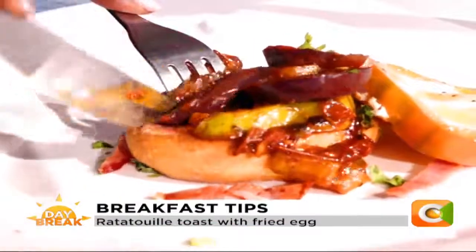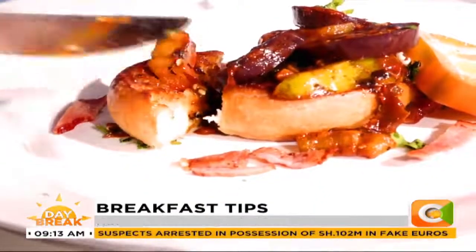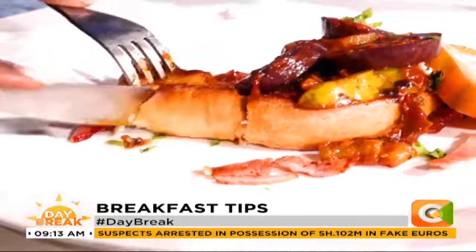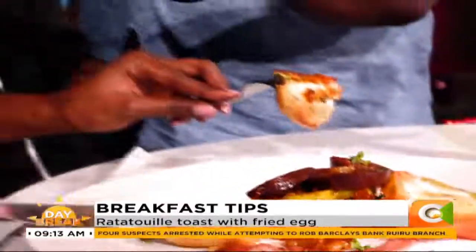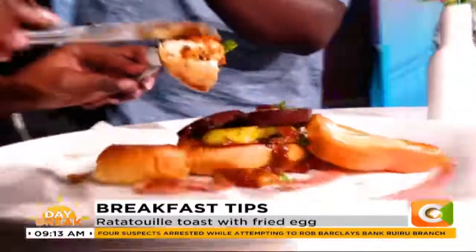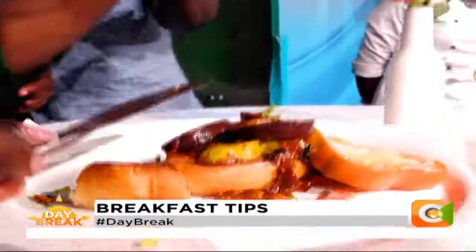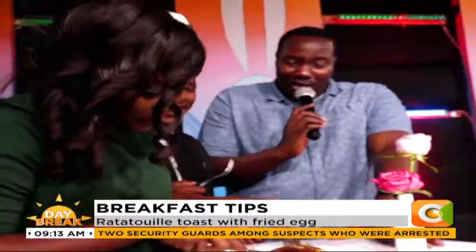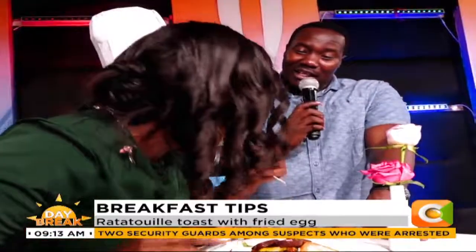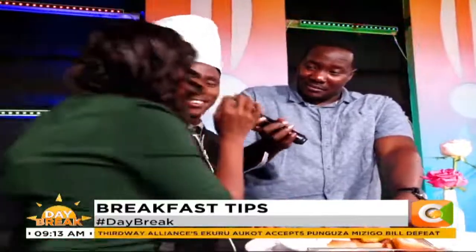Ratatouille. Yeah, Ratatouille. This is what I'm having. Eggplant. It's actually very good, Kimani. Have that with the egg now.